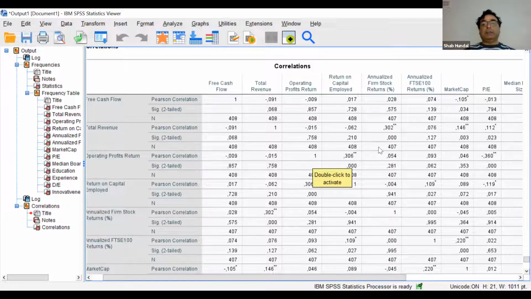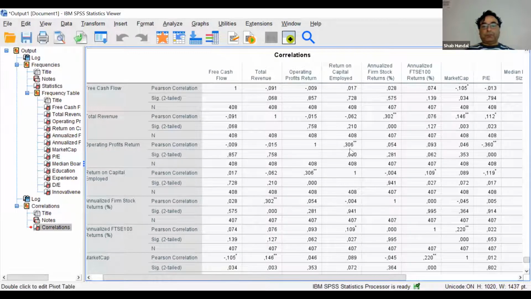But importantly, look at this, for example, 0.306, the correlation between the operating profit return and the return on capital employed, which is about 30%. And guess what? There is a level of significance here. The level of significance is 0.